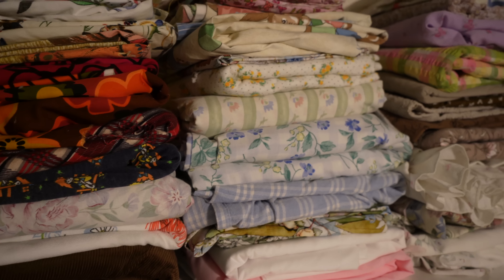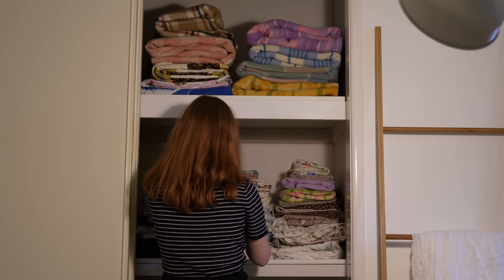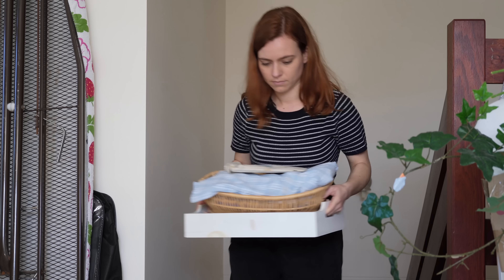My sister collects beautiful thrifted fabrics and old bedsheets to use with her vintage patterns, so I was very lucky to be spoilt with choice when it came to picking out the perfect fabric for Colby's outfit. I chose a plaid in pale blue and headed upstairs to set up everything.